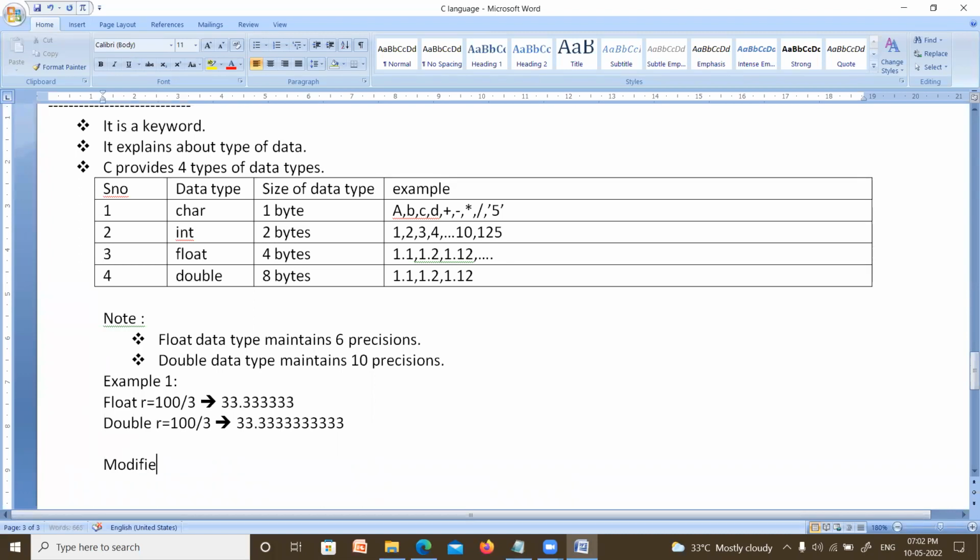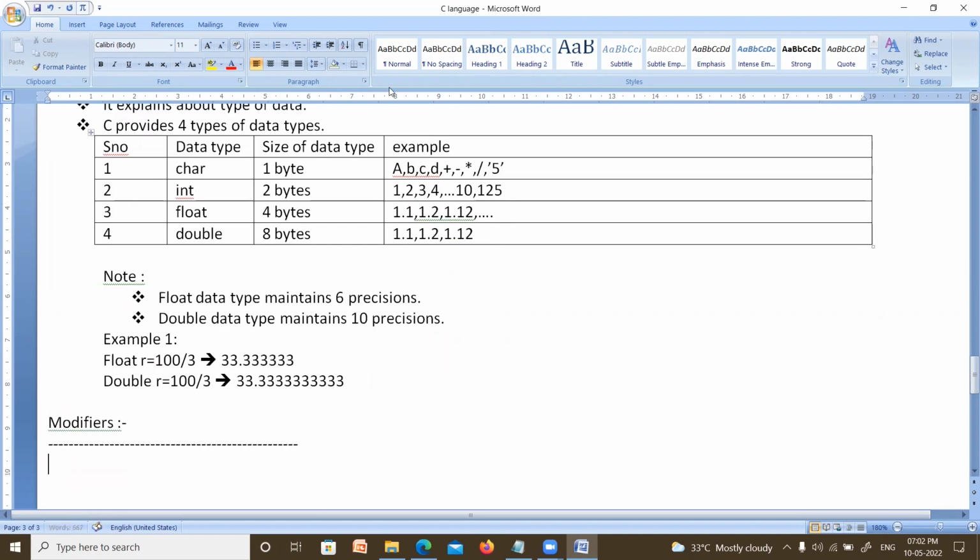modifiers. What is the meaning of modifier? My dear friends, suppose I have a 2 liter water bottle.